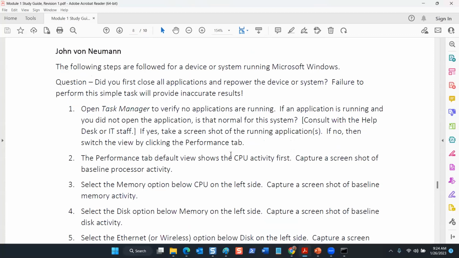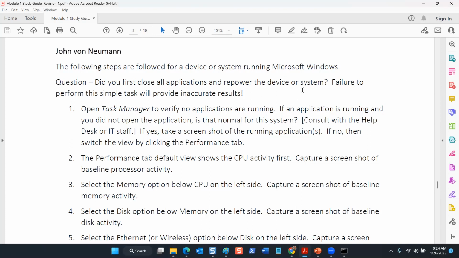Now, another way to frame a methodical approach to capturing baseline is to reference the John von Neumann model, right? So even though it's a graphical model, you can think in terms of the different hardware components.